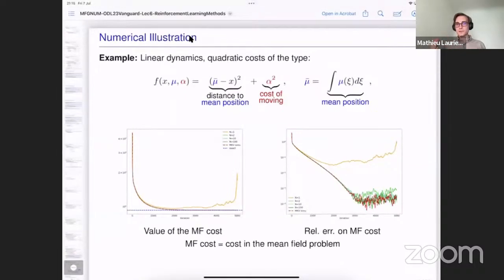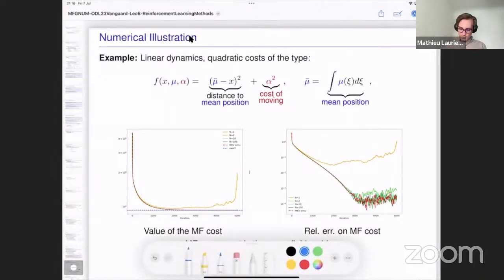Again, it's linear quadratic. We have an analytical solution, so we can compute the true benchmark. And interestingly, we realize that even in dimension 1, even with just 2 agents, you manage to learn a policy which is pretty good. The only case where it fails is when you have only 1 agent. Of course, when you have just 1 agent, at least if you do the naive approach, you don't have access to the mean field. So you are completely off. You behave as if you were alone, but in fact, there is a mean field.